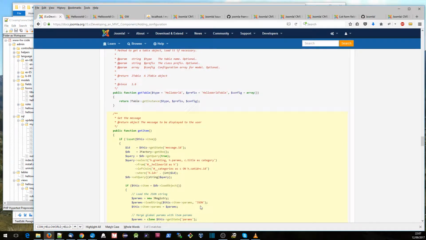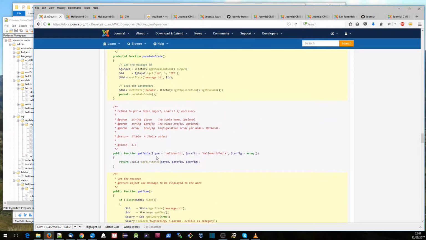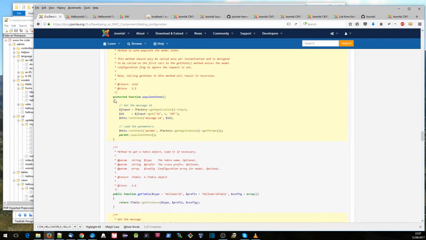And that is what we have overridden in this function here. So in this function, we have set a number of state variables: we set the message.id to the value of the ID we've got, and we've also set the params state to whatever we've got from the configuration parameters.